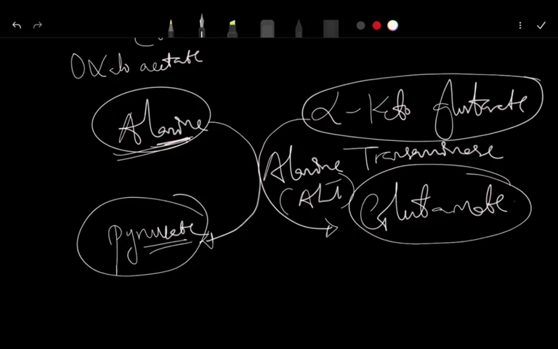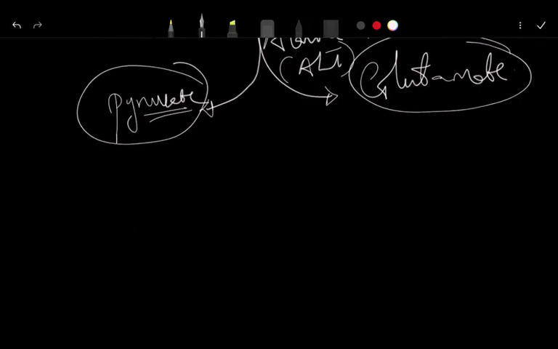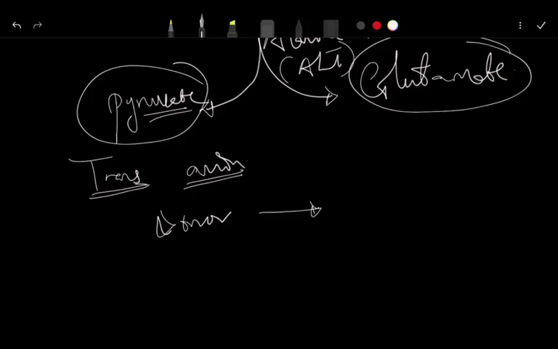So in simple words, how will you define transamination reaction? You will say transamination reaction, transamine, meaning we are transferring the amine group from one amino acid called the donor to a keto acid called the acceptor in order to form a new amino acid. You understand? So who is receiving it? A keto acid to form what? A new amino acid. Okay? So that is the idea behind transamination reaction.